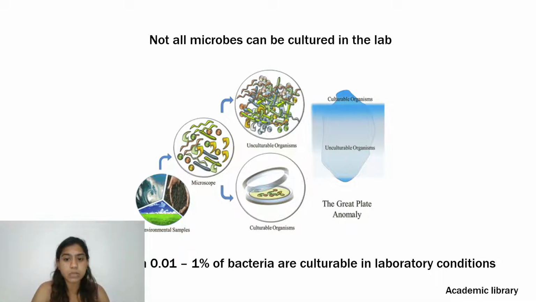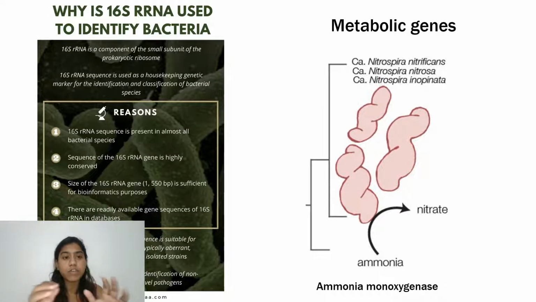We already saw in the previous session that not all microbes can be cultured in the lab, and this results in the great plate anomaly: if we take a plate of microbes collected from an environmental sample, only about 0.01 to 1% of the bacteria in the sample will actually be culturable under laboratory conditions in plates or culture tubes. We also saw that even for bacteria that cannot be cultured, genes like 16S rRNA can be used to identify what bacteria it is. And we saw the features that make 16S rRNA a superior gene for identifying bacteria: it is ubiquitous, present in all organisms, highly conserved, a small gene which can be easily sequenced, and the large pool of data available in databases makes it easy for comparison and building a phylogenetic tree.